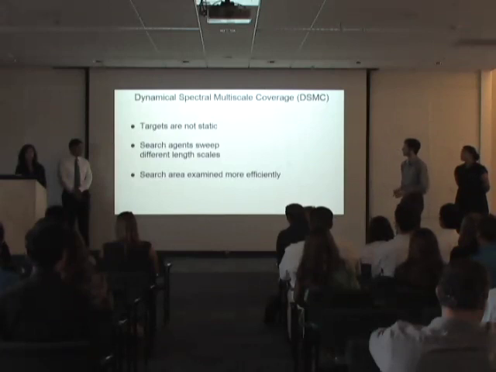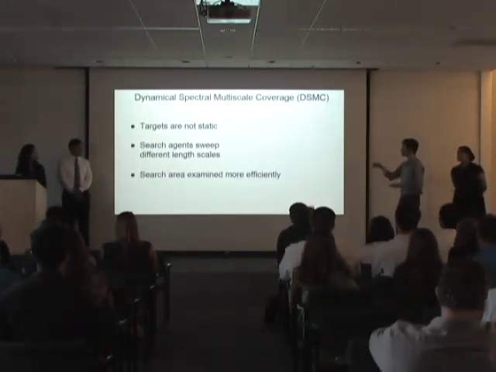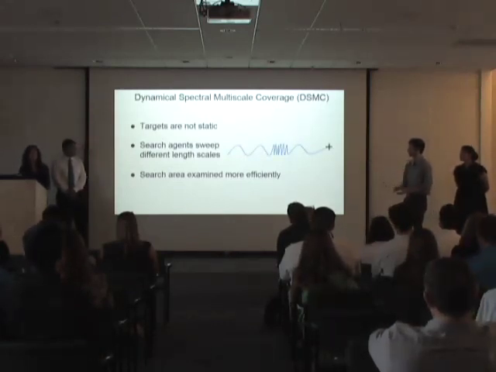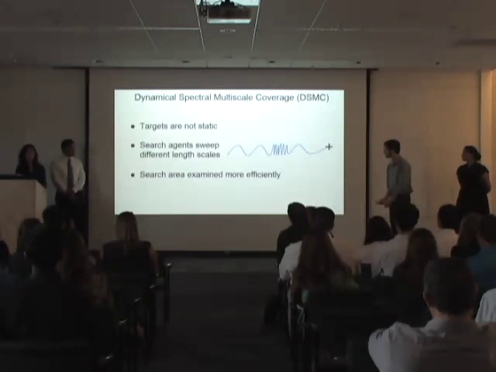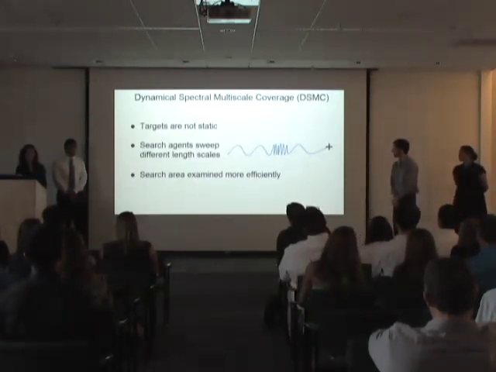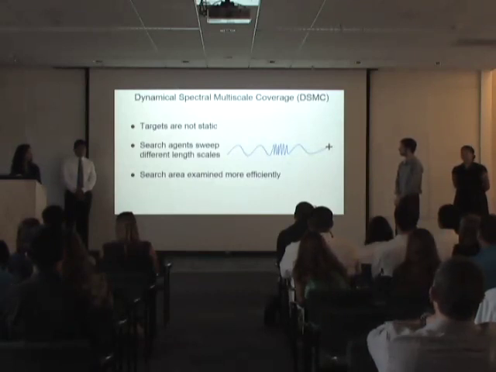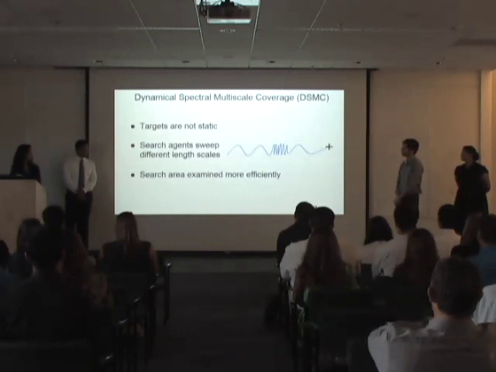Additionally, the algorithm also calculates and determines when it's best for the agents to sweep in small, short wavelength patterns or to sweep wider areas so they can cover more ground and get to the higher density regions more quickly and maybe get out of the way of the areas they've already seen. And this is an example of our agents moving in the patterns. So with these two methods and other parts of the algorithm, areas can be searched more efficiently. And that's what we were testing, to see whether it was more efficient or not.